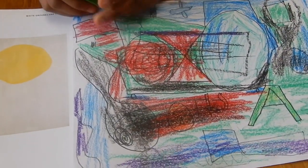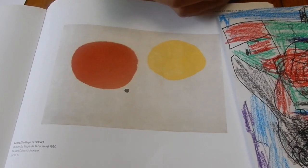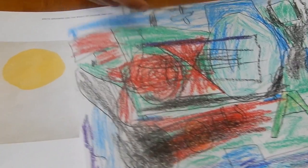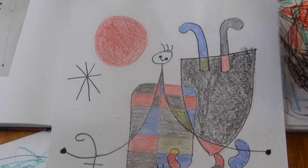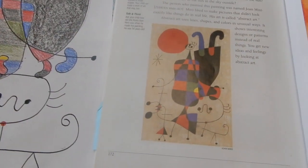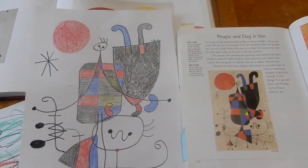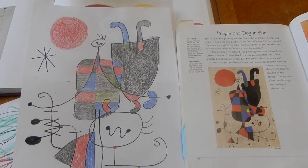So he took something simple, simple abstract, and a little bit more complex abstract. I mean, a bird and a human right there, and a truck that can go on water. And then I just copied. I tried to copy. I rarely get to do art with the kids, so this was what I did. So anyway, that was Monday's art.